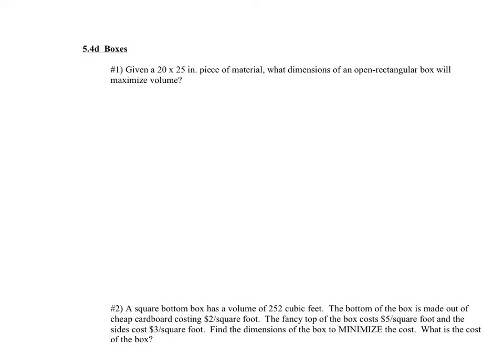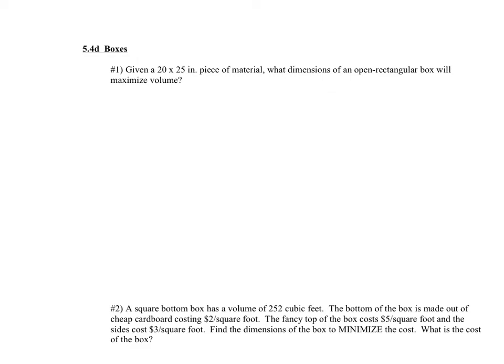All right, so here we go. 5-4D, we're doing some boxes. We're going to do 2 boxes and a cylinder today. So number 1, given a 20 by 25 inch piece of material, what dimensions of an open rectangular box will maximize the volume? So now it's volume instead of area and perimeter.